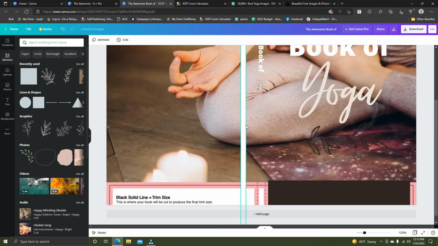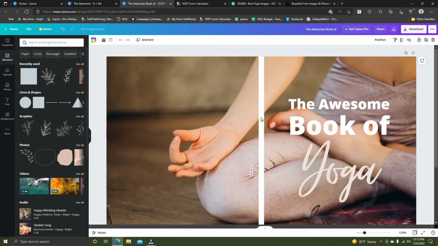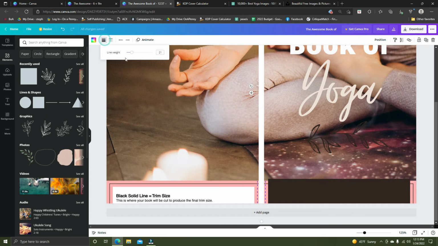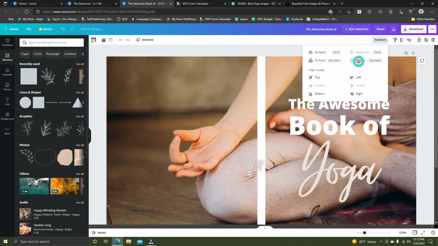Okay, we're gonna get rid of this square that we put in there. And we're gonna center up our line to the center of the page. Okay, that's centered. Perfect. And then we're just gonna make it thicker until it fills up all the way to the dotted area. Perfect, just like that. Then this we're gonna send to the back.